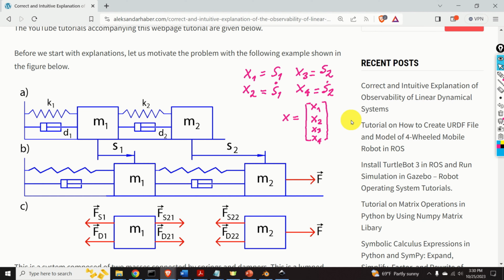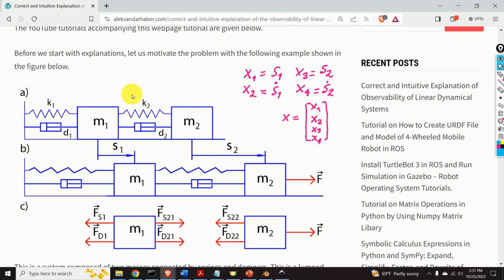Let us assume that we want to design a state feedback controller that will take the state information of this system, that is, it will use the complete state information to stabilize the system or to achieve the desired tracking performance. To develop such a controller, we need to provide information about the state. This means that we either need to directly measure all the state variables x1, x2, x3, and x4, or we need to reconstruct them from available measurements.